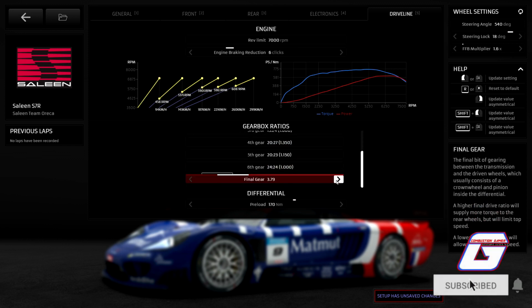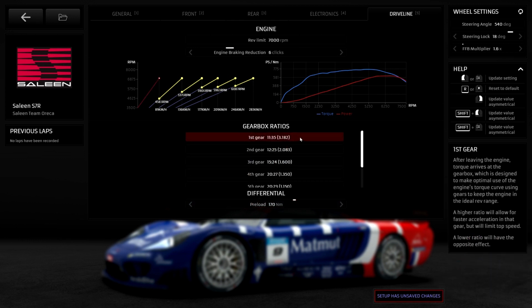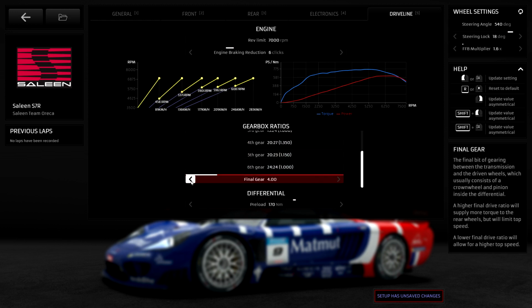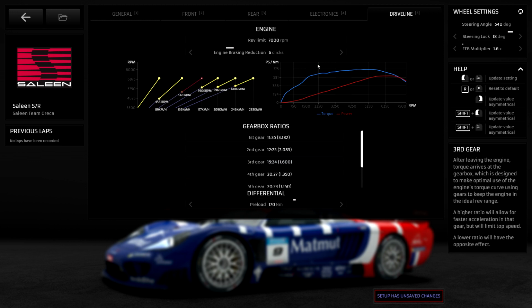and do all of this preload. So we can customize quite a lot of this, it looks like. Doesn't look like we can customize any of that. But it looks like if we do final gear, obviously that will switch things up for us. So we'll leave that as it is.